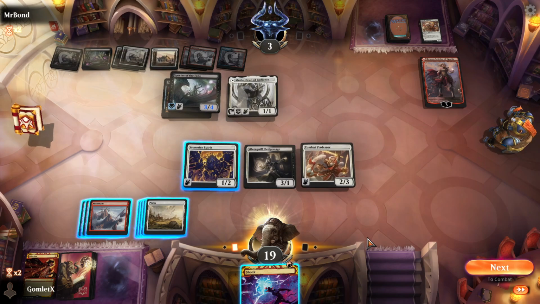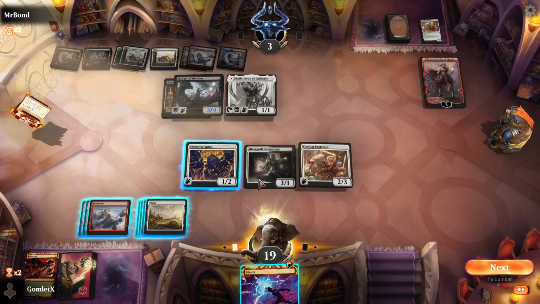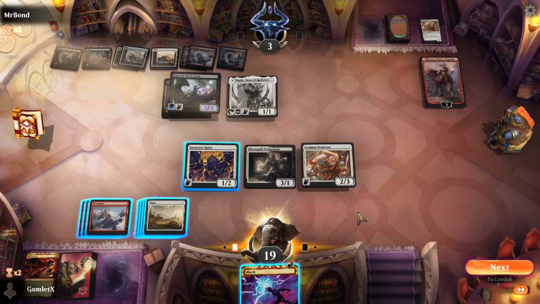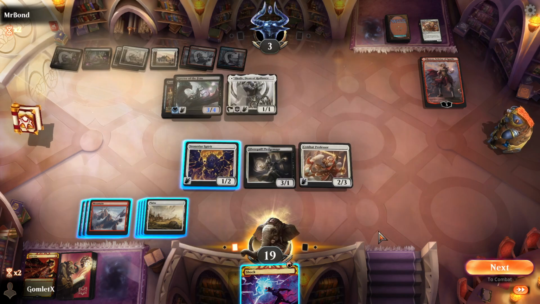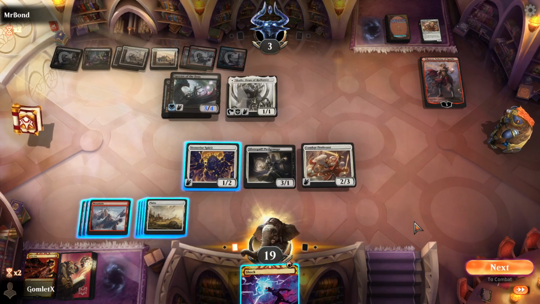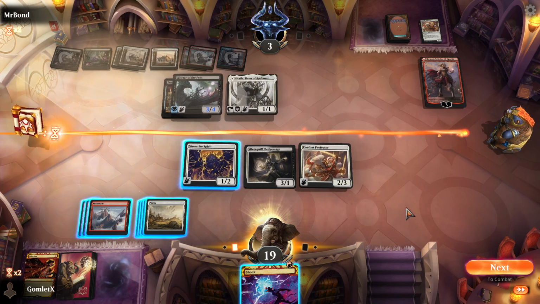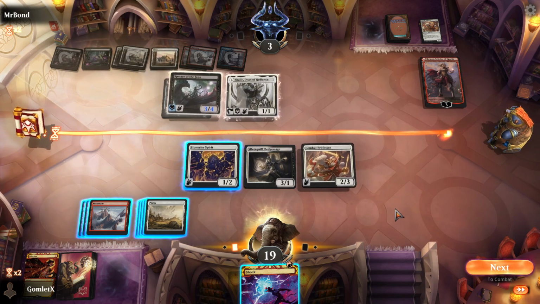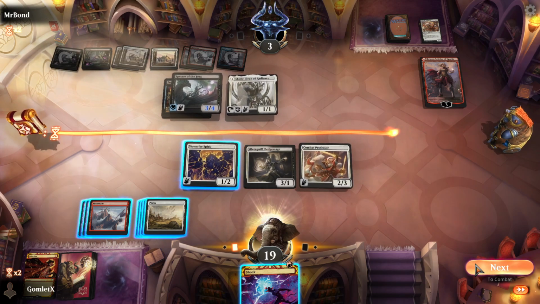So I can't lethal them, can I? Because I can shoot Shale and attack with all 3. They can only block 1. So they block there, take 1, 2, 3, 4. No, I think I have to hold on to Shock to kill the Spectre. And in order to kill Spectre with Shock, I need to make sure everything has at least 2 power.